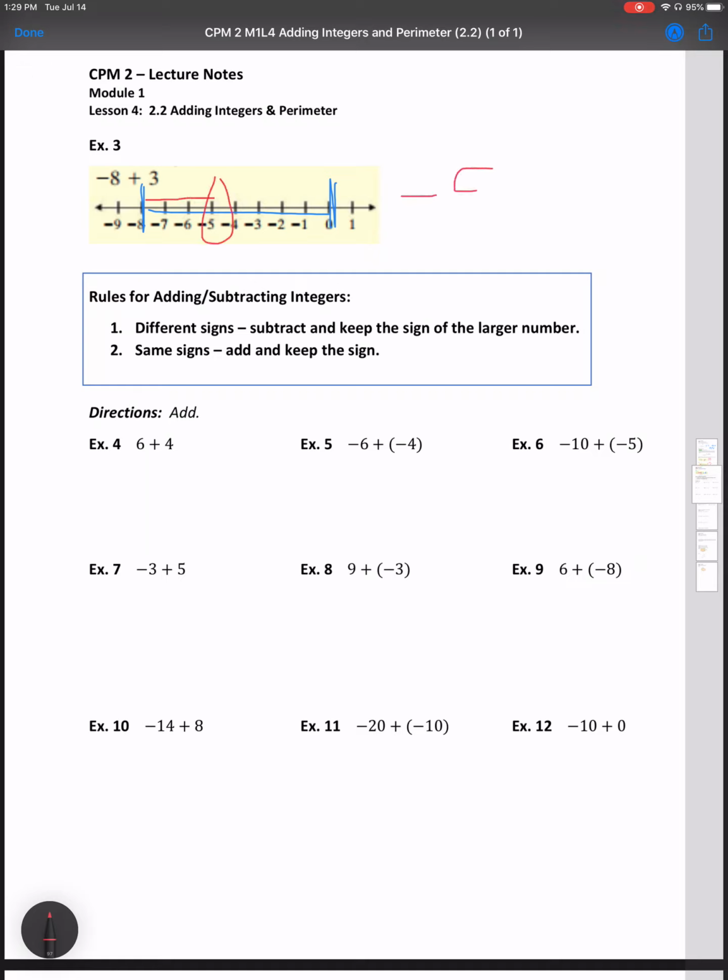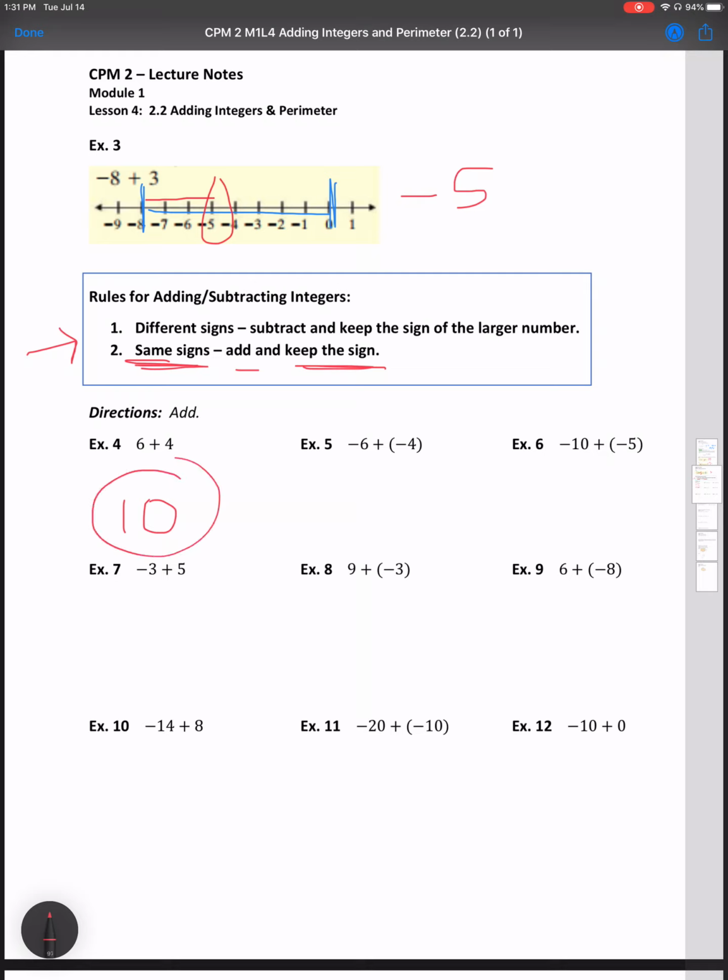So as you look at example 4, I know you guys look at 6 and 4, and I know when you add it, you know what it is. But let's just learn these rules so when these negatives start bothering you, you know how to handle them. So if I ask you 6 and 4, are those both positive numbers? Are they both negative? Do they have the same sign or different signs? And if you look directly in front, they are both considered positives, right? You see the same thing in front, so they're both positive. So in that case, they are the same sign. So what you're thinking is add. So if you just saw 6 and 4, that would be 10. Keep the sign. They're both positive. That's why we keep it a positive 10.